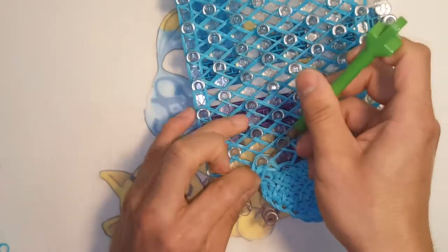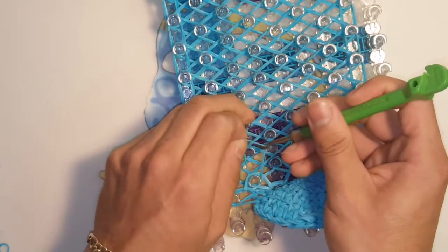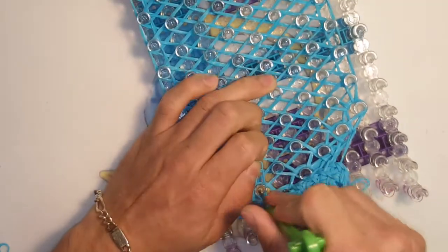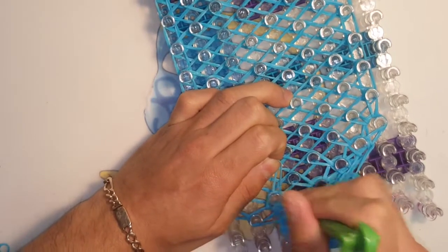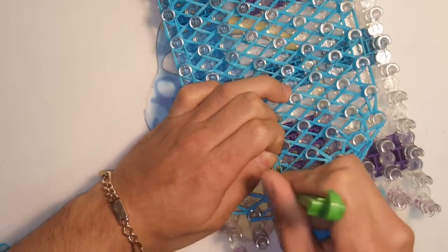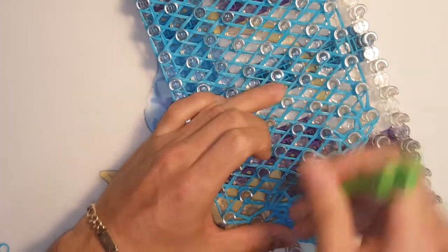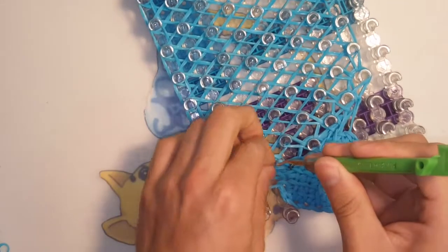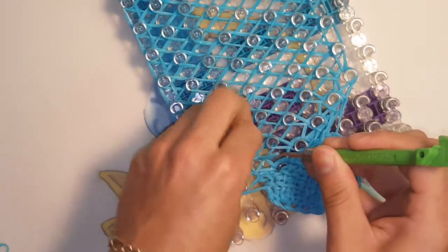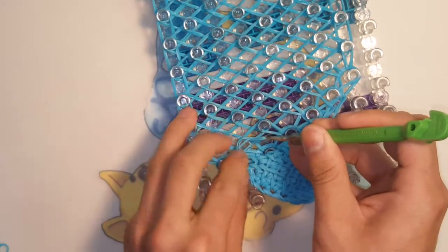To be put back into the peg so I can make sure I have the correct bands here. Nope, they're obviously not the correct bands, so I'm gonna have to put them back because nothing is being stretched from where I want it to be.